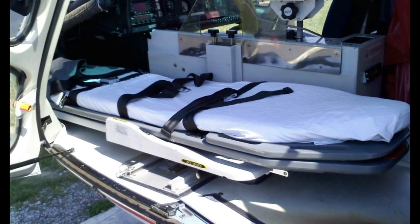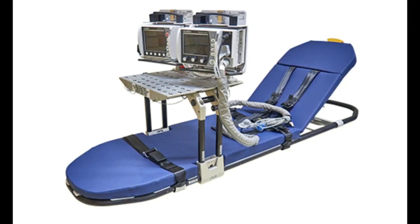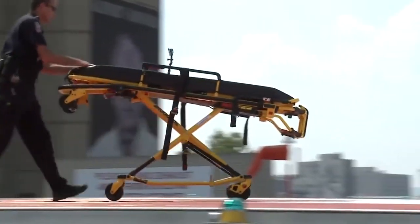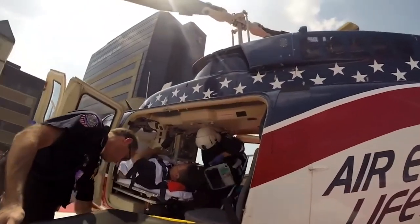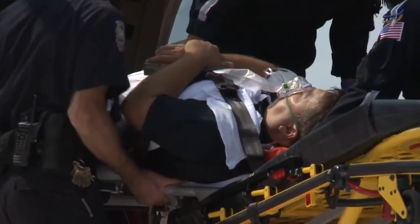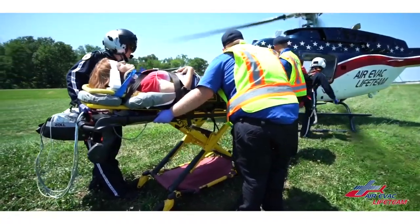In these cases, they utilize what is called a patient litter system where the bed or litter is easily removed from the aircraft but must be transported on a hospital bed or another EMS stretcher. They would typically have the ground EMS crew wheel the patient over on their own stretcher all the way up to the aircraft, where they will then transfer the patient from the EMS stretcher over to the helicopter litter system. It is during this time where the highest danger exists, as everyone is focused on the patient and there can be many dangers to pay attention to, especially the moving rotors.